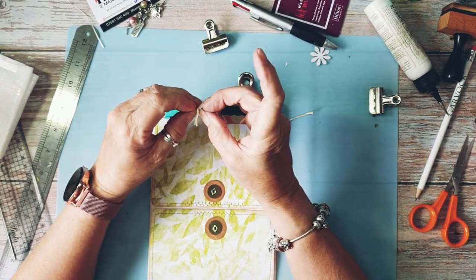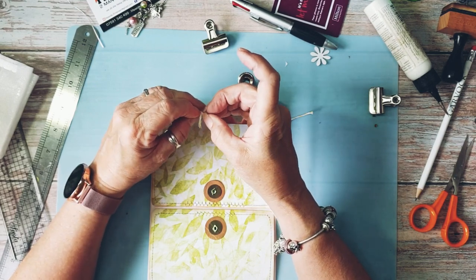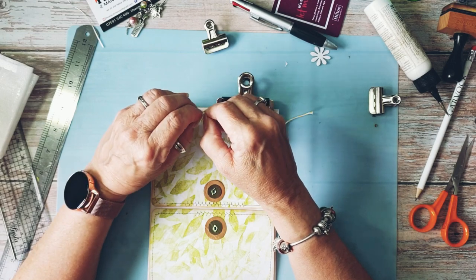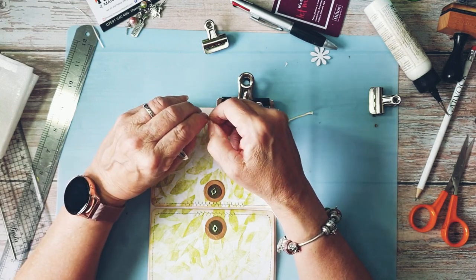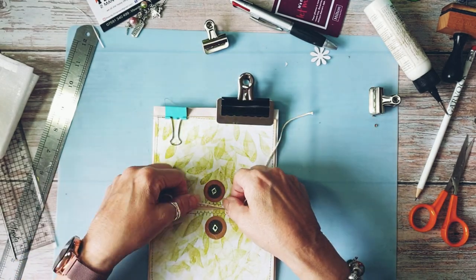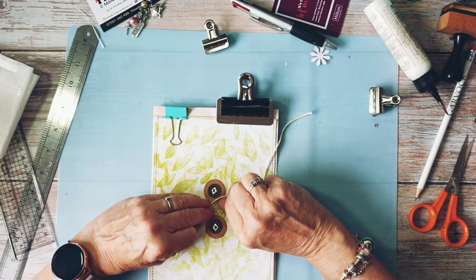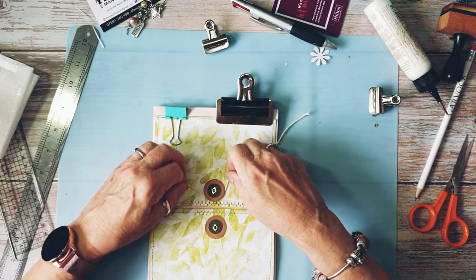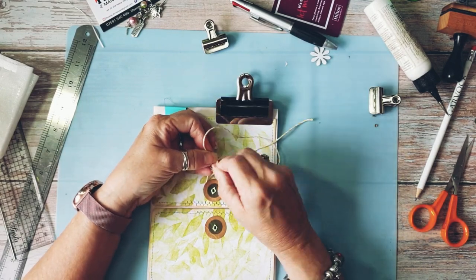I've broke one of my nails, and because I do have long nails all the time, but now and again I break one, and it's such a weird feeling touching anything with the end of your finger. I get so used to using my nails in my crafting. It's quite alien, actually.